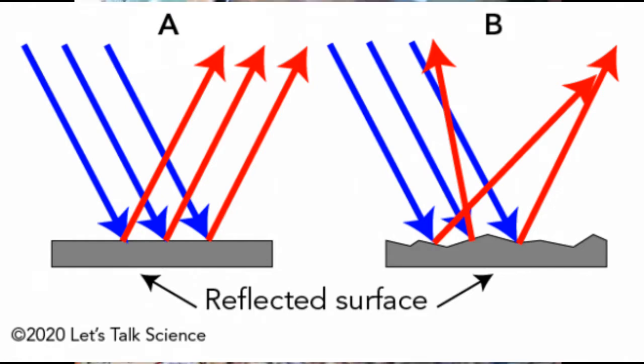On reflective surfaces all light is bounced back — but that doesn't make them white, because of the angle at which light bounces. Shiny surfaces bounce light in a predictable way: light goes down, hits the surface, and goes up at the opposite angle. Non-shiny surfaces are rough and scatter light in every direction. This is not a binary system — it's a scale from very shiny to very dull, with a whole range between them.